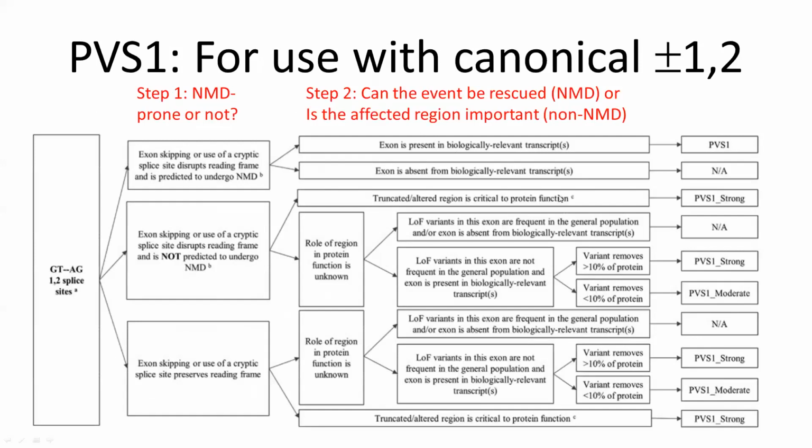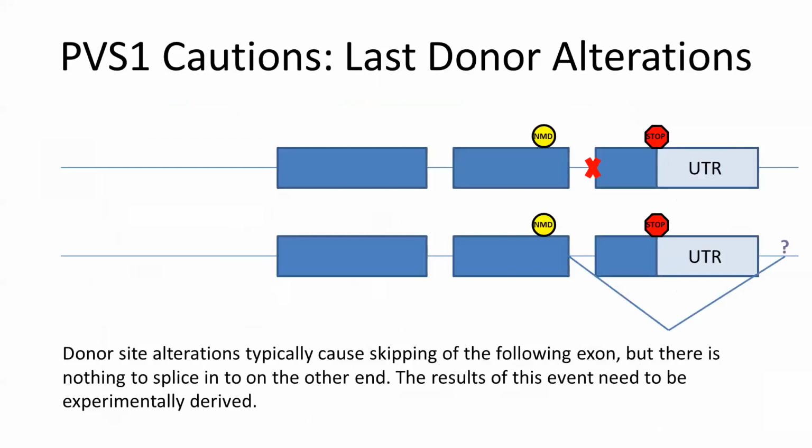And the suggestion from the SVI on how to answer those questions is to take a look at the biologically relevant transcripts, look to see if there are loss of function variants in the general population. If there are loads of them, that exon is unlikely to be biologically important or clinically important. And then how much of the protein is lost. If it's, somewhat arbitrary, greater than 10%, it's more likely to have an effect than if it's a smaller portion. So these are the two cautions that I have when you're considering splice alterations and trying to make predictions, besides the valid point that Sean just brought up.